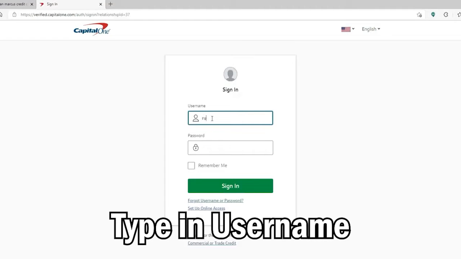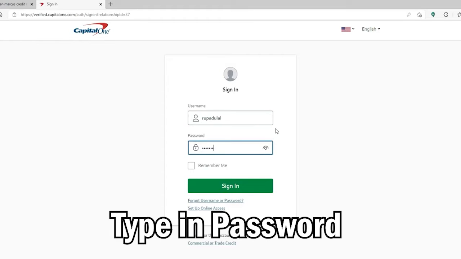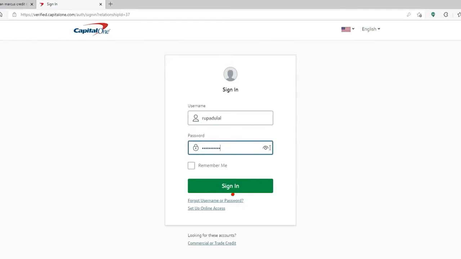On the next page, type in your username in the first text box. Go ahead and type in a password on the next. Double-check your password by clicking on this little icon at the right corner, which will help reveal your password. If you'd like the system to remember you, you should click on the Remember Me box. But if you're using a public device or a shared mobile device, leave the box unchecked. Now you may move ahead and log into your account.